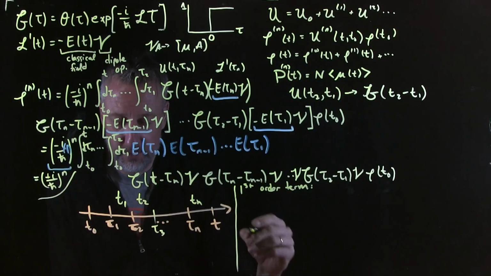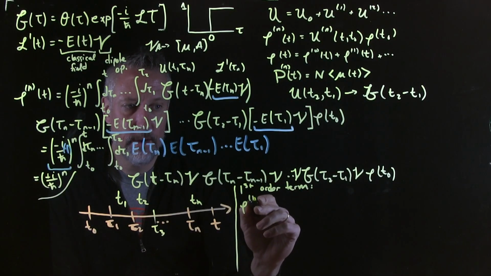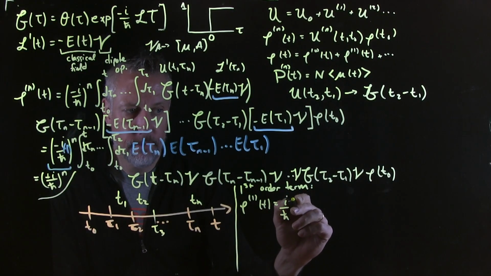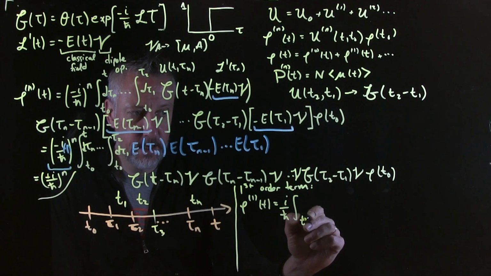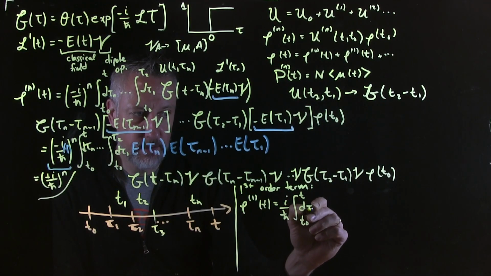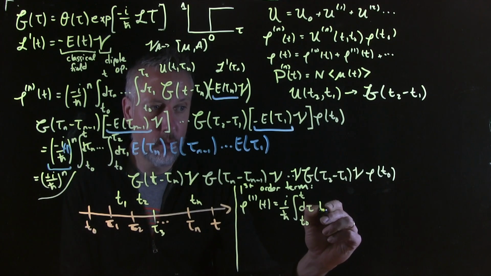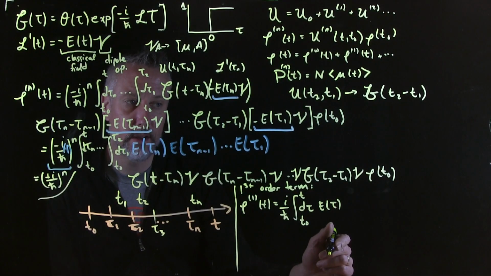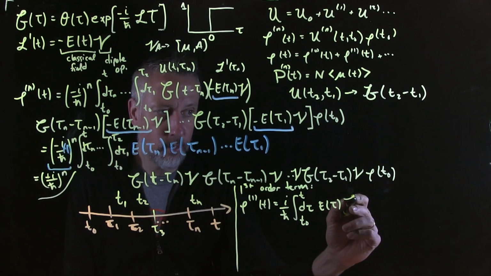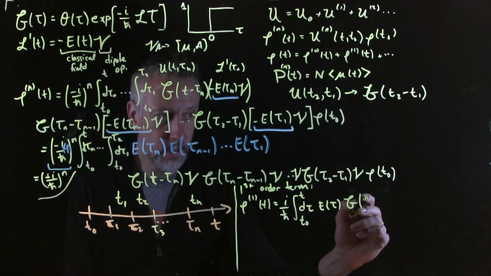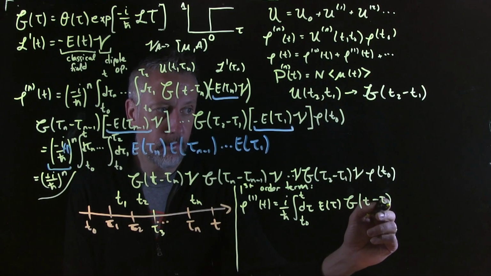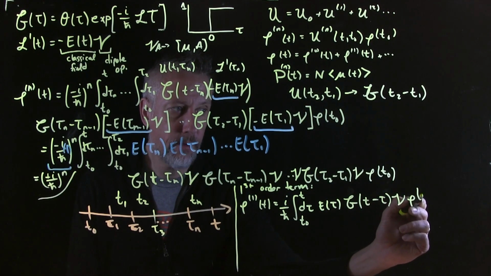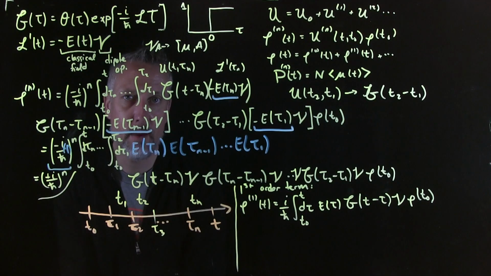All right, as an example, and then we should probably see what's going to happen. So rho of 1, or rho 1 of t, will be I over h bar integral from t0 to t, d tau. There's only one internal time. We have one field. Remember, this is going to basically correspond to our linear absorption. We have one Green's function, and it's just t minus tau. And we have one application of the dipole operator, and we have our initial density operator.